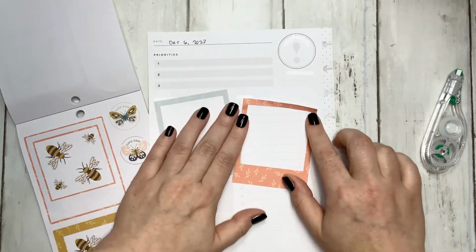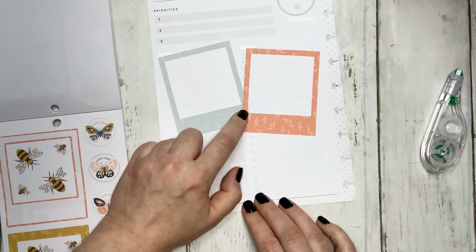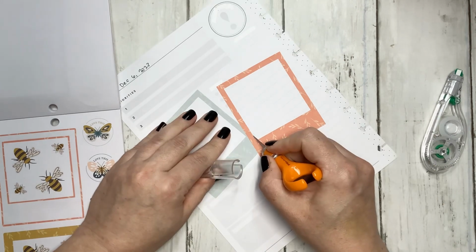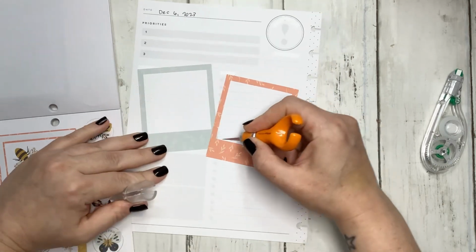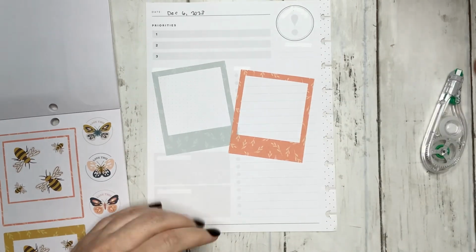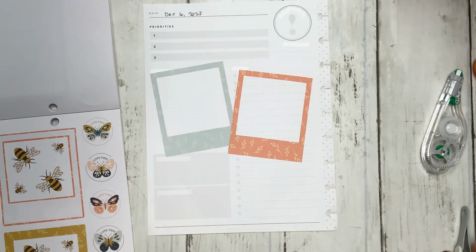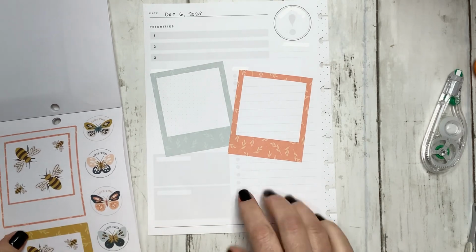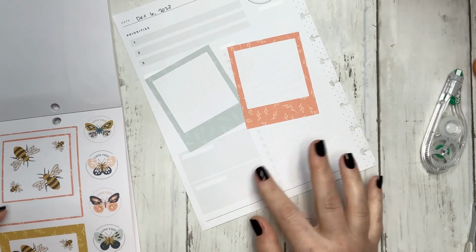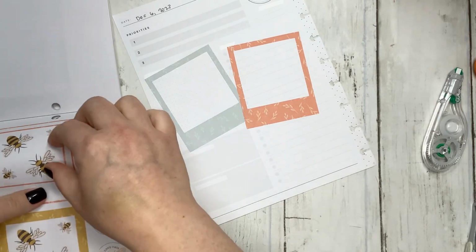Hold on, let me reposition that to where it's a little bit smoother. If you notice, I have a tiny bit right here in the corner, so I'm just going to cut that away, because I obviously don't want that to show through. Okay, perfect. The first thing I notice is now I can only have room for a very small checklist, but that's okay.